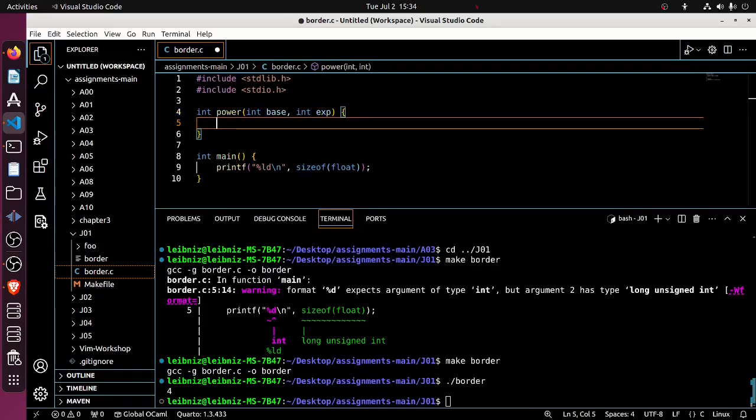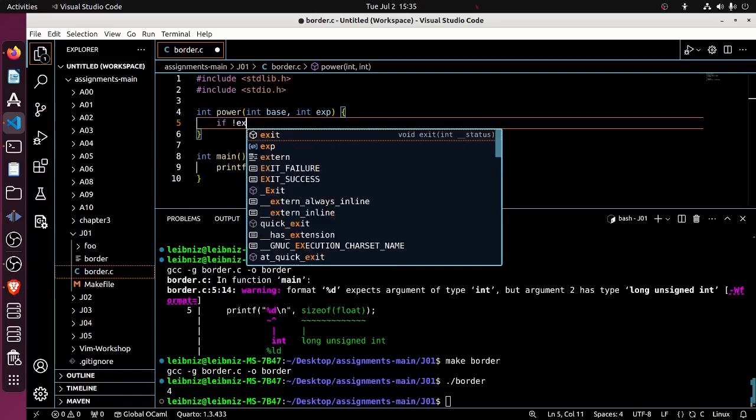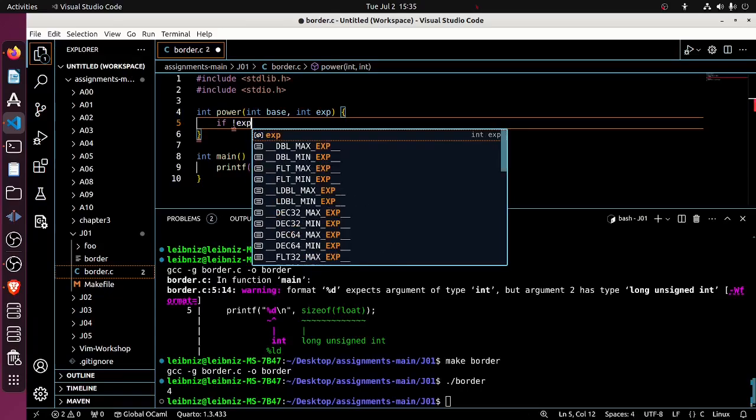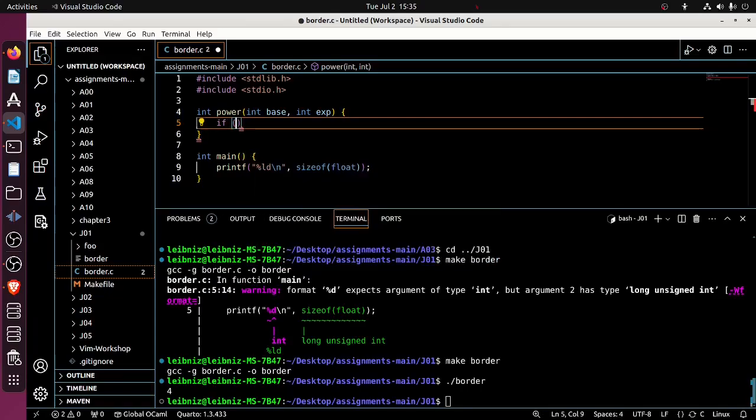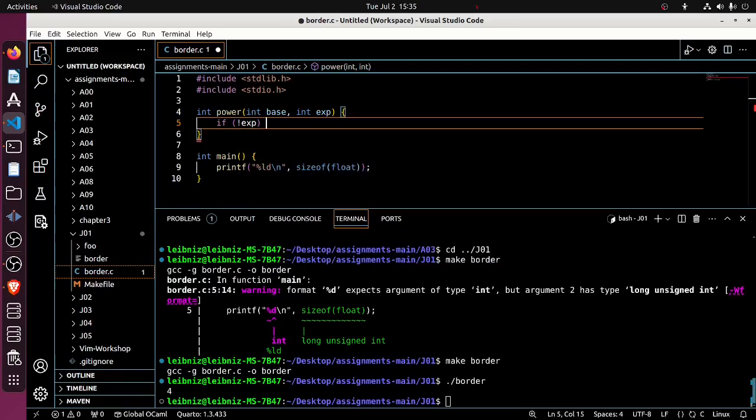So I basically want to multiply together. The easiest way to do this is recursively. So I'm going to take the easy way out and say that if not exp, which is to say that the exponent is 0, then simply return 1.